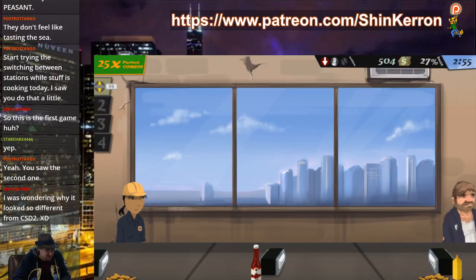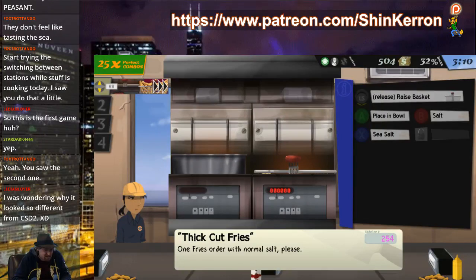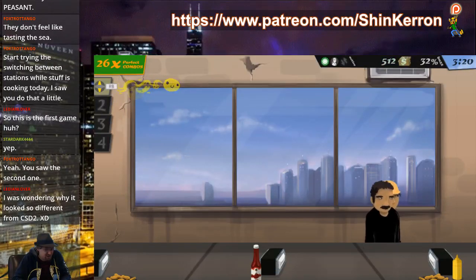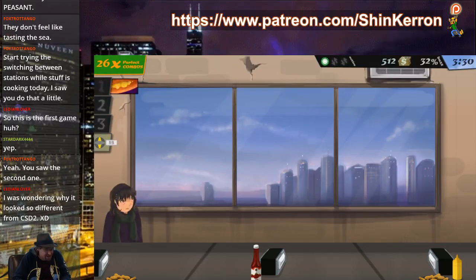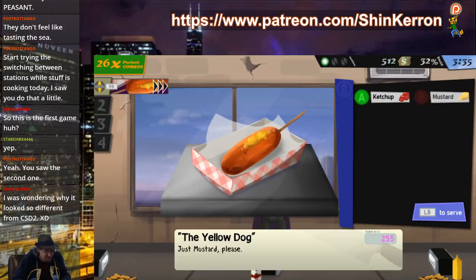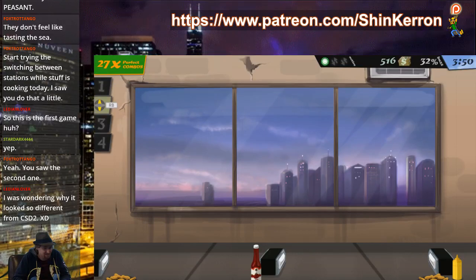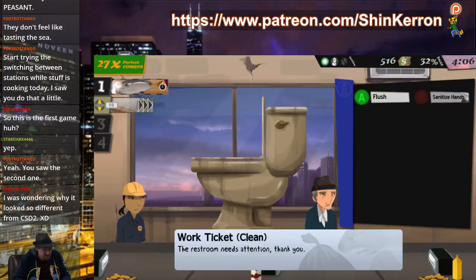Hello, Miss Health Inspector. Or sir, I can't quite tell. Normal salt. Goddamn peasants! I got this sea salt just for you guys! Why? Okay, you want just mustard. Go home, you mustard plebeian. Health inspector's back.